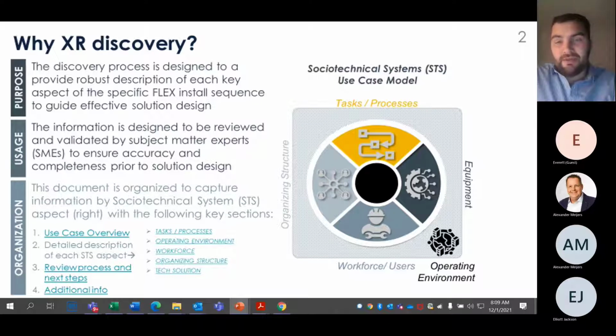a number of layers of information. And I'll go into this in just a minute, but it's really summed up. If I could leave with just one framework to leave in your pocket, it would be the Sociotechnical Systems model to the right. That when we look at a particular solution, and like in this case, it's represented on the right with equipment, what we've got to really do to make that really effective and have the intended outcomes in terms of learning outcomes or improvement of tasks, task efficiency, those kind of outcomes that the clients are looking for. We've really got to deeply understand all these other areas.